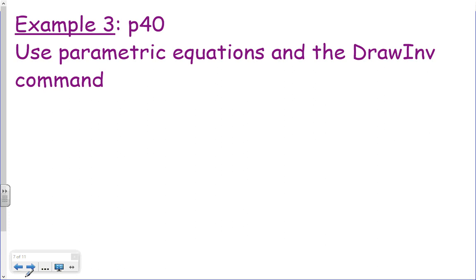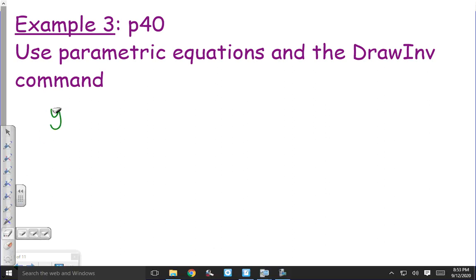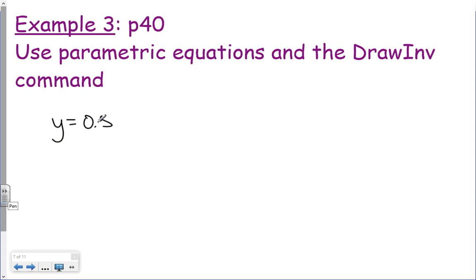All right, let's take a look at one last example here, and we're going to do this a couple of ways, although they only asked us to do it one way in the book. But it says to plot the graph of y equals 0.5 x squared. Oops. Y equals 0.5 x squared plus 2. And it says for x in the domain from -2 to 4, so we're talking about a restricted domain.